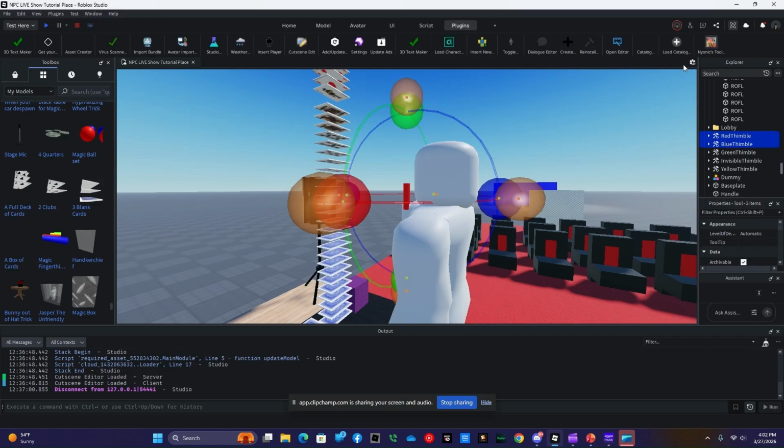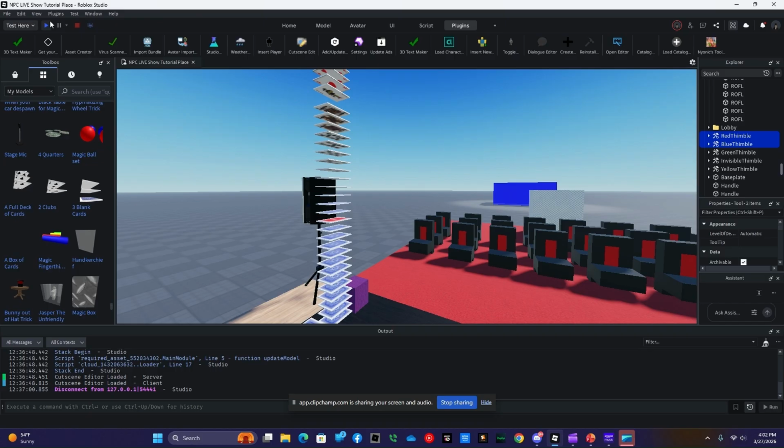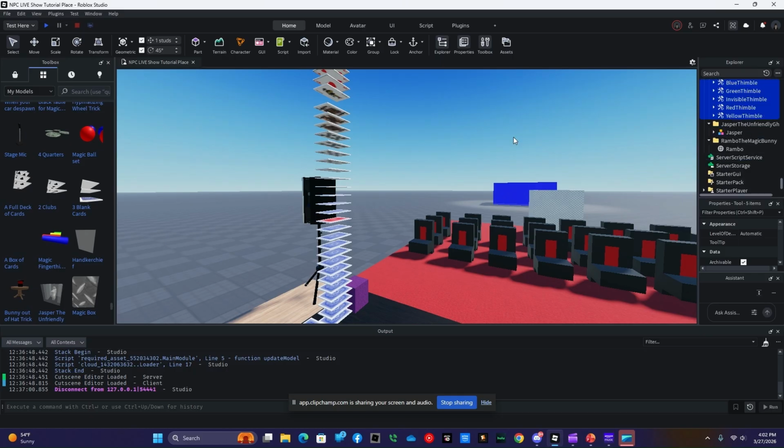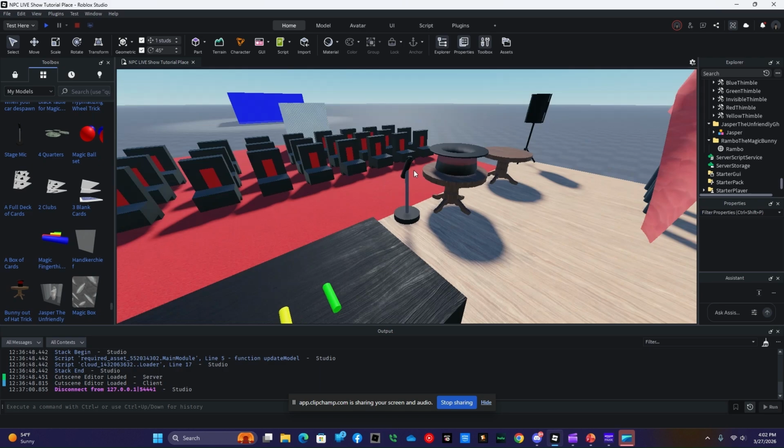We can close out the tool editor, so we don't need it right now, but later on when we make our NPC. So I'm going to take the red, blue, green, invisible, and yellow, drag that into the thimble tools folder so it can be used.